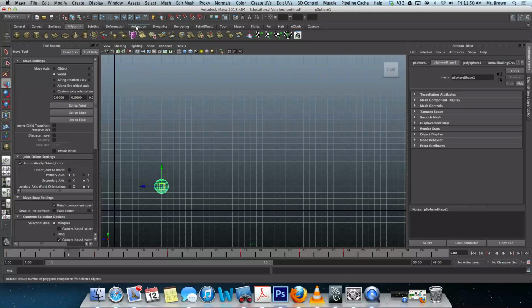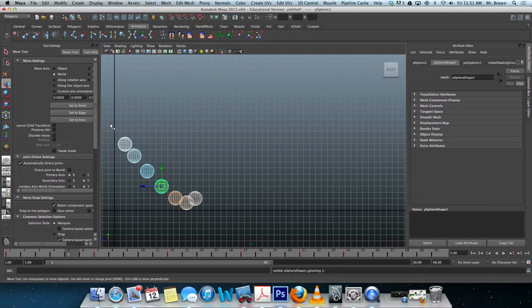If you go to the Animation tab and click on this little icon right here, it's the ghosting icon. What it does is show you frames before and frames after. It's the button that looks like a guy just standing there, maybe like a Slender Man type character, with 2 little ghosts behind him. That's ghosting. Now if I look at that animation, you can see where I have some errors. So I really need to go in and start making this more of an arc.